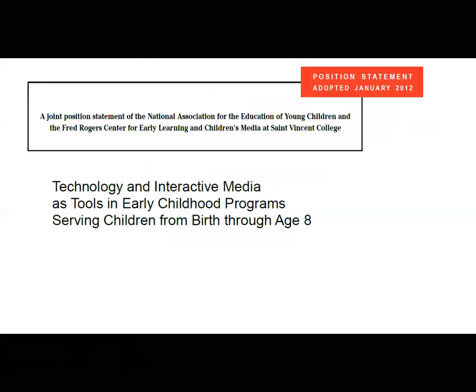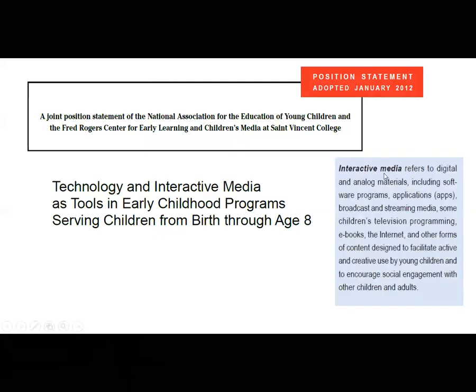Now, some of the things I found for early childhood were some articles. The Fred Rogers Center for Early Learning and Children's Media. Guys, if you want to be on your A game when it comes to early childhood and especially technology, you must look up and become part of that whole circle of the Fred Rogers Center for Early Learning. Interactive media refers to digital and analog materials, including software programs and applications. These are apps, like you put on your phone, broadcasting, streaming media, some children's television programs, ebooks, the internet, and other forms of content. It goes on and on, but they encourage social engagement and creative use by young children. They facilitate active learning. I mean, this is bullseye. If you don't believe that early childhood involves technology in 2018, you need to get on board the choo-choo train because we don't want to leave you behind.